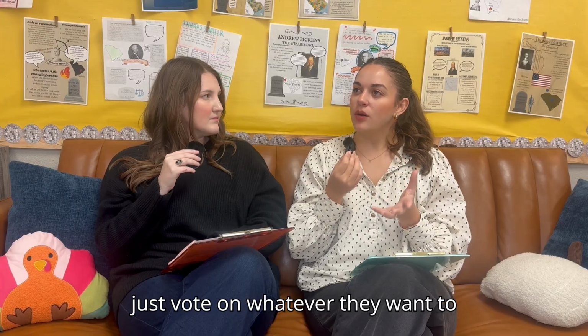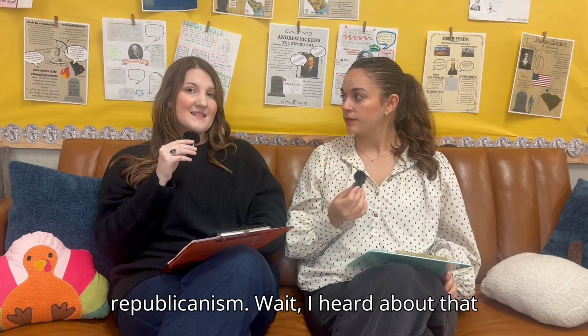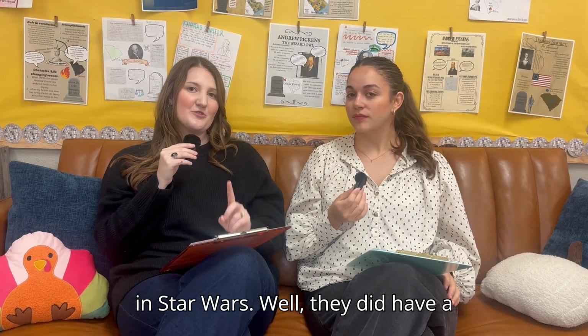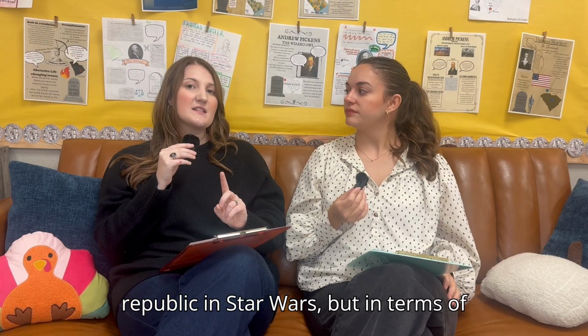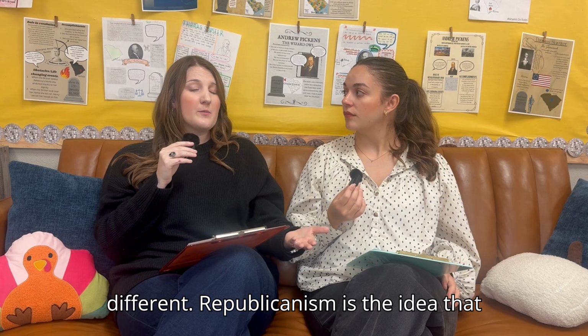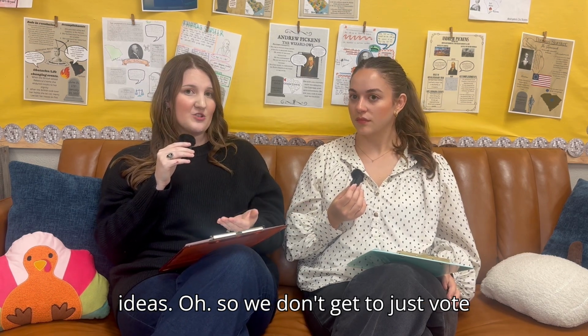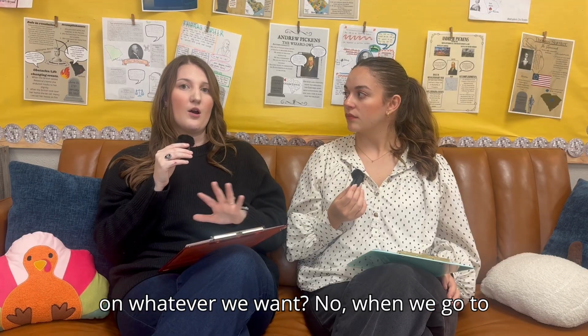So this seems really confusing. Is there ever situations where maybe the states and the federal government don't agree on who gets to pass laws? Yes, but that is why we have our judicial branch. A lot of times things like this will go to the courts and they basically ask, is this a power of the federal government or is this a power of the state government? It's then up to the judicial branch to look at the Constitution, study it closely, and figure out who gets the power.